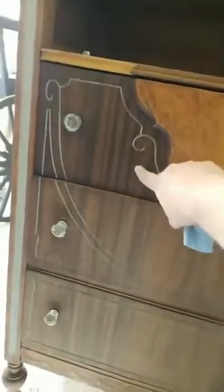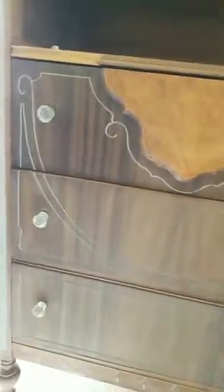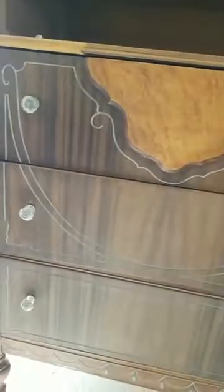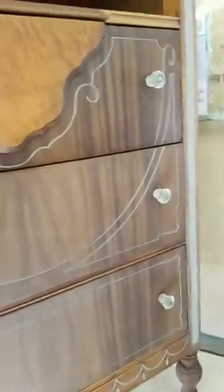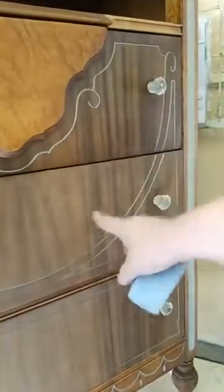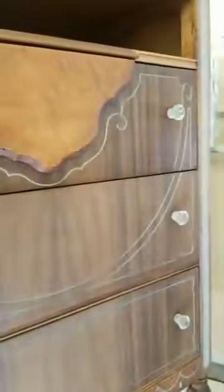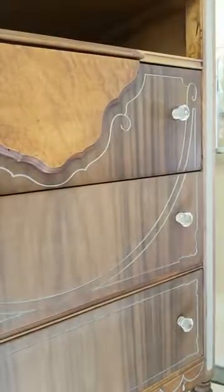Alright, so that one drawer. This has got clear wax on it. This does not. It's nuts, because on this camera, it's kind of washing it out a bit, but the difference is nuts. Let me see if I turn this. Yeah, that's a better view. Do you see the difference? Clear wax, no clear wax. Clear wax, no clear wax. I'll do it one more time for those of you just popping on.